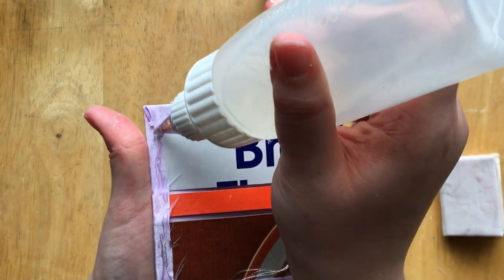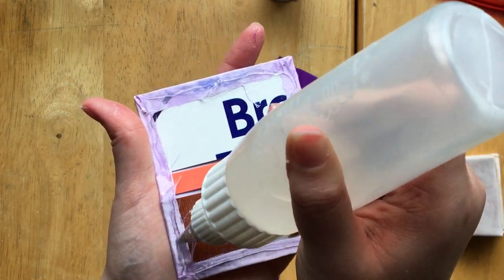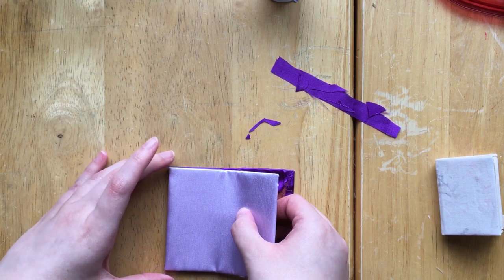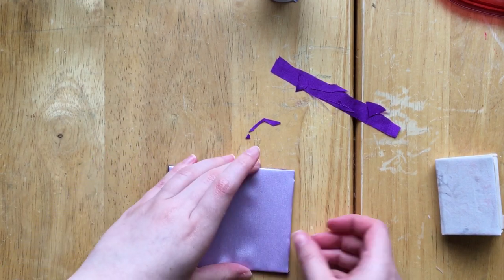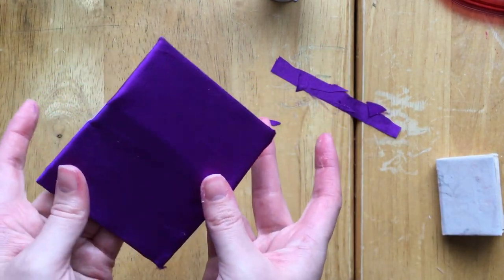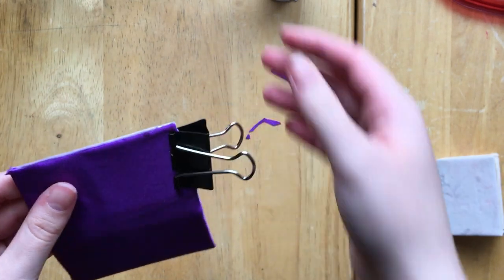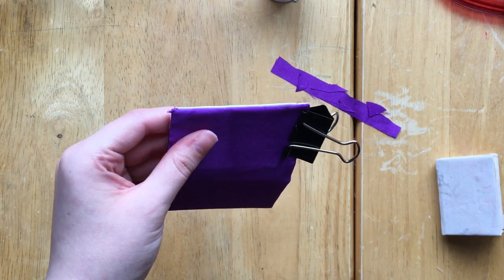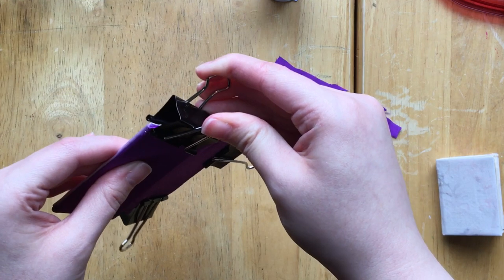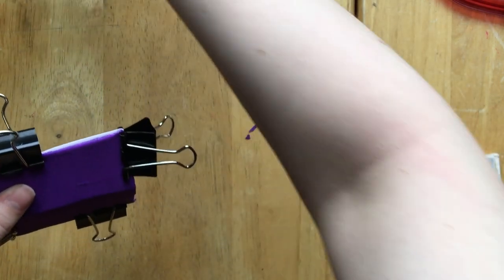So once you got both pieces done, put glue all around the edge. Kind of line them up and stick them together. Now we're going to take some of these clips, binder clips. I like to kind of focus closer to the corners with the clips at first. Put a few more on.